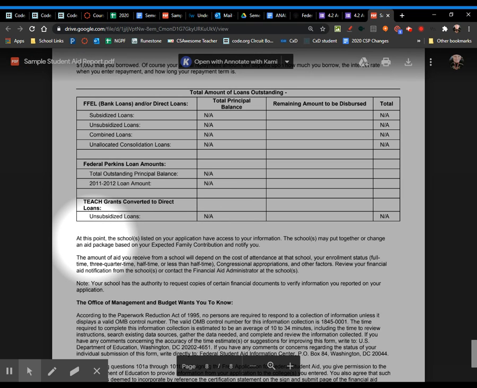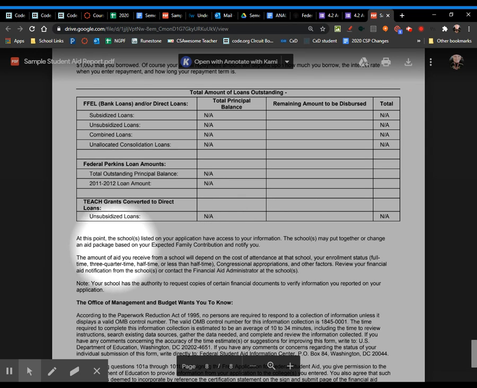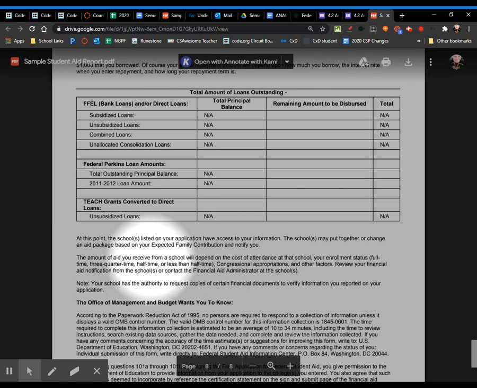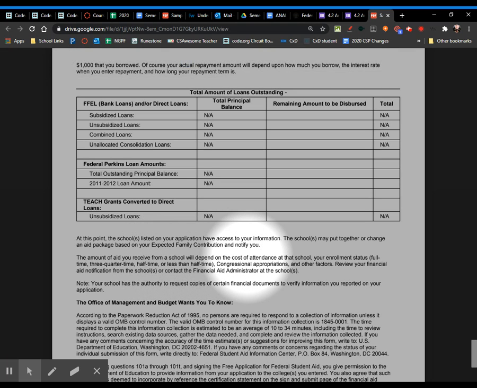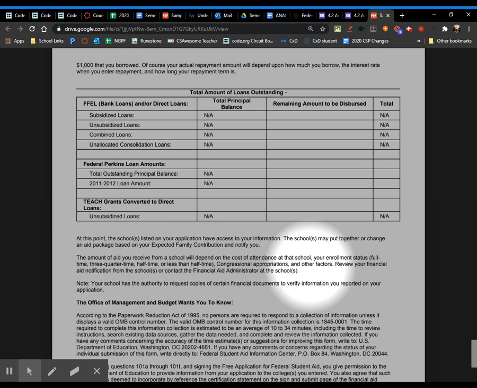The other important thing is it says at this point, the schools listed on your application have access to your information. The schools may put together or change an aid package based on your expected family contribution and notify you. The amount of aid you receive from a school will depend on the cost of attendance at that school, your enrollment status, like if you're full time, three-quarter time, half time, or less than half time, and other factors.